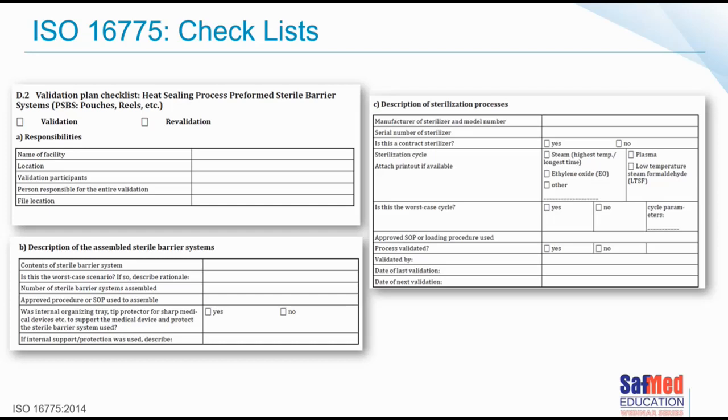And I think what we'll do now is there's definitely a lack for us. So SAFMed decided the best thing we should do is now actually write a guidance document on how to do this validation process and make some tables, make some checklists to make it easier for us in the future. Because we are supposed to be doing this if we change barrier materials. If we've never done it before, obviously we need to do it. But if you're changing your barrier system supplier, if you've got a new heat sealer, if things have changed in your processes, you should be doing this process and reevaluating or revalidating each time. So the checklists look something like this.